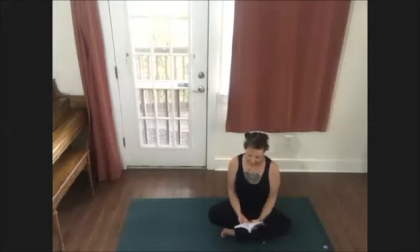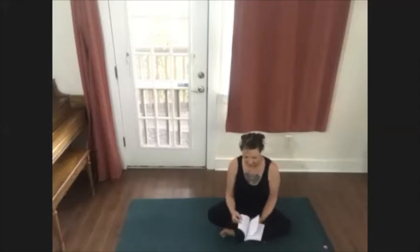Centering and connection is remembering our sacred relationship with life. You are not separate from spiral galaxies, wildflower meadows, ocean waves. You are not separate from all the trees in the forest, all the stones in the rivers, all the celestial bodies in the sky. You are not separate from the wild geese flying overhead, the squirrel scrambling up a tree, the turtle sunning itself on a log in the lake.